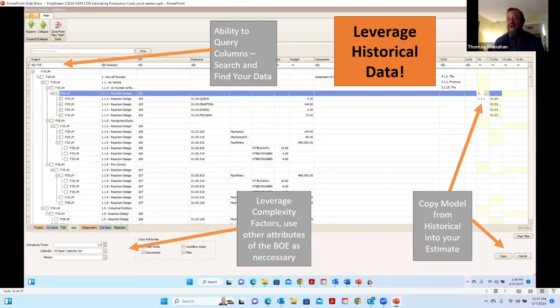I know that can be a can of worms potentially, but the key here is to make that data accessible. We have technology now. These are multi-billion-dollar companies. We can definitely leverage that historical data to bring it all together. You don't have to do this manually. So then you're able to leverage that knowledge, and now you're learning as a company to reuse that data that much more quickly and use those factors and other BOE attributes that you're storing from a knowledge standpoint.